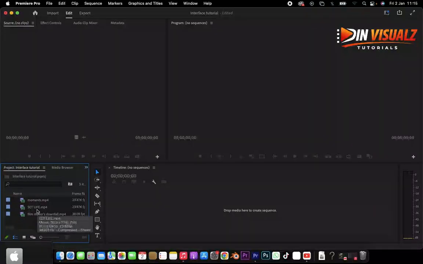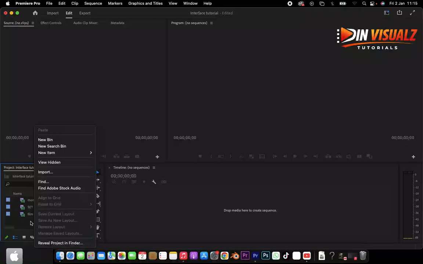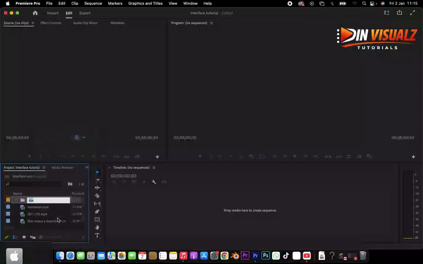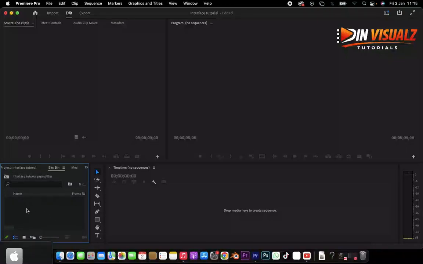Once you import them, you need to create a folder for proper organization. We need to create folders for our footage. You need to right click and say new bin. So it has created a folder for you, but this folder is still empty.